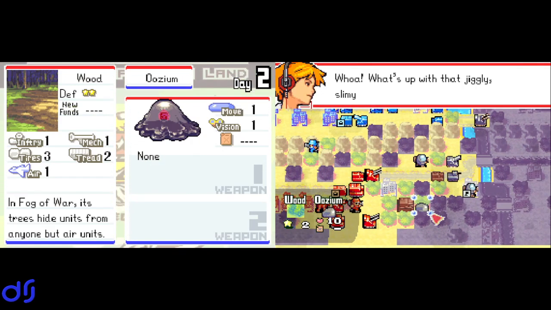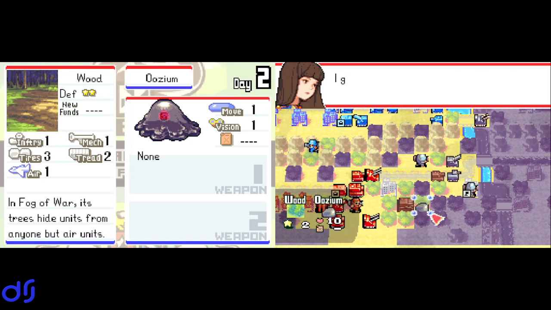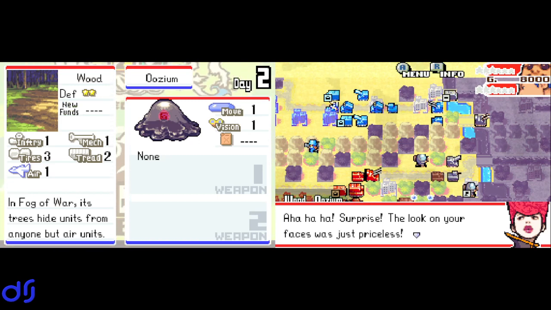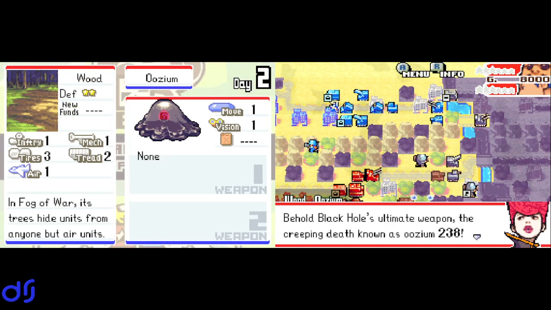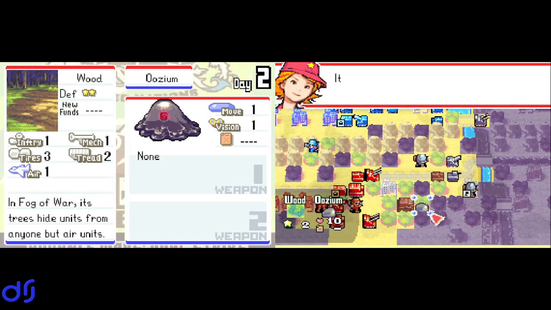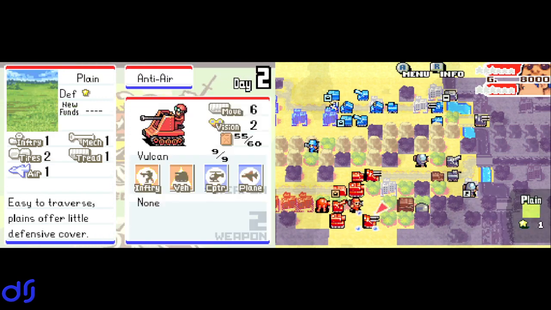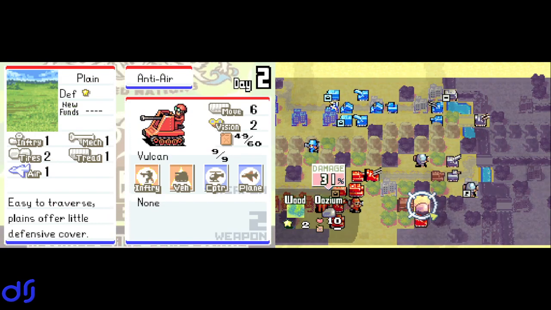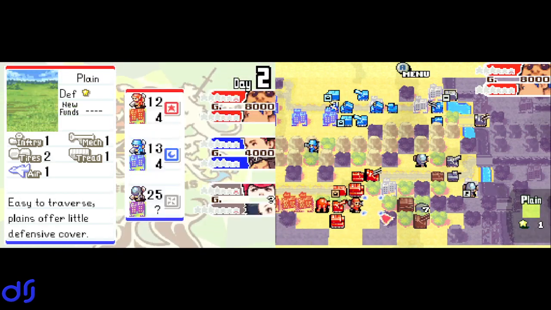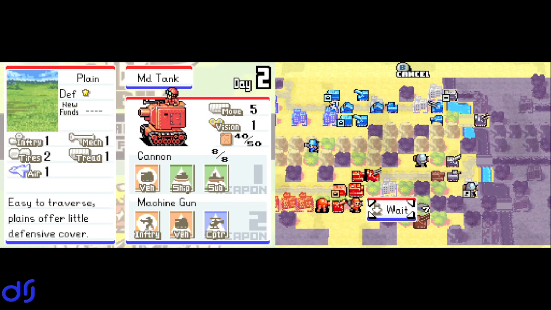Oh. What the heck? I'm suddenly playing Dragon Quest or something. An Uzium. 238. Okay. Is it damageable? Yeah? Okay. I guess this is not a bomb or a missile or a CO power. So it's some kind of horrible, hideous bioweapon. Okay, sure. Seriously, I'm suddenly playing a JRPG and fighting slime enemies. What's going on here?